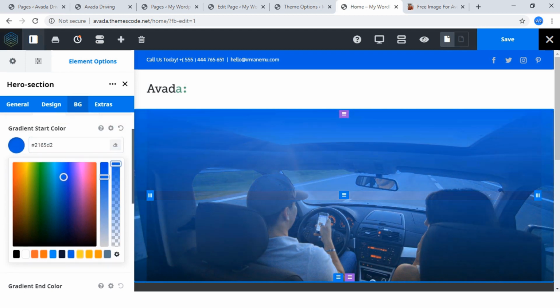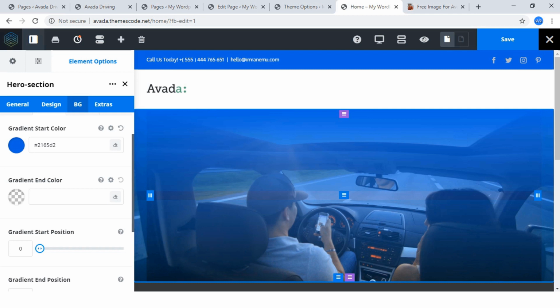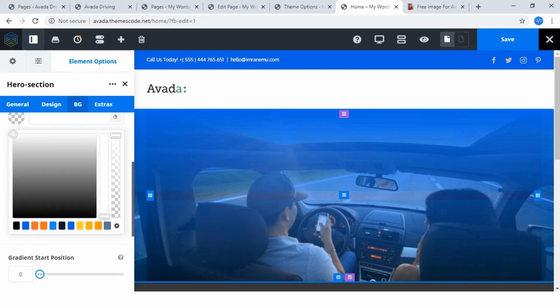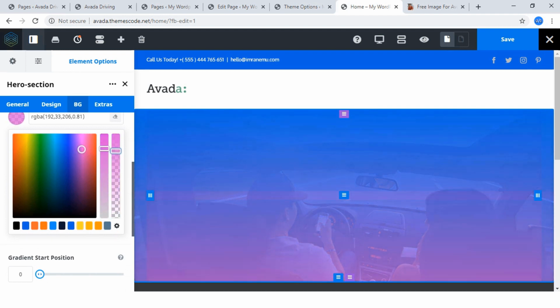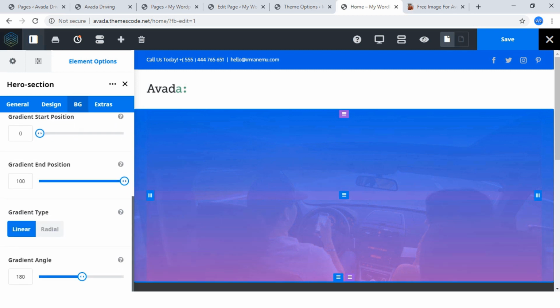Okay, this color, and choose the second color. This pinkish color. And for the angle I'm going to choose 140. Just hit save.